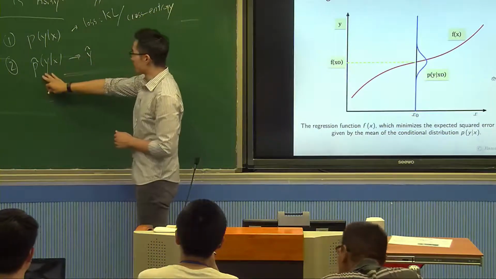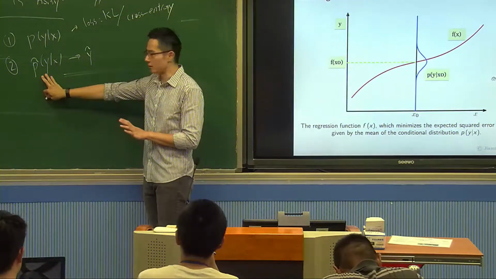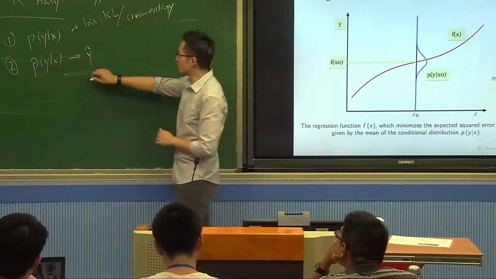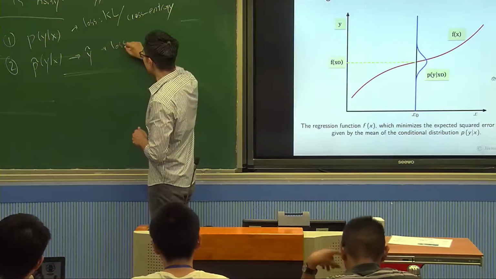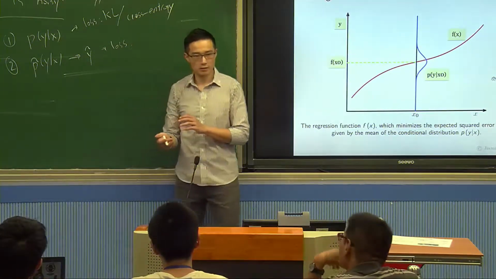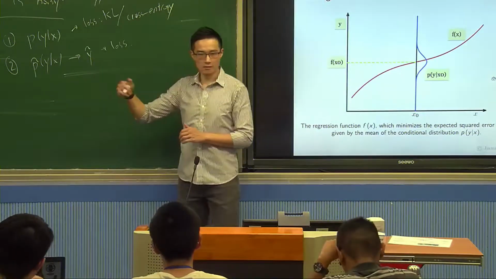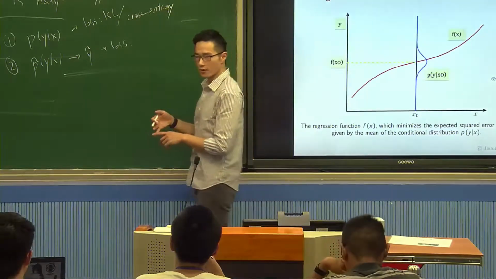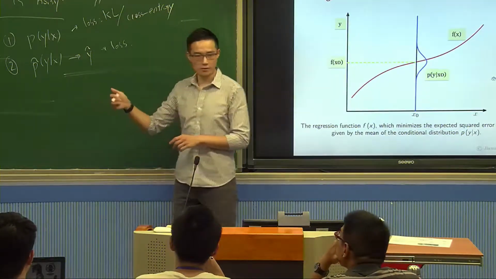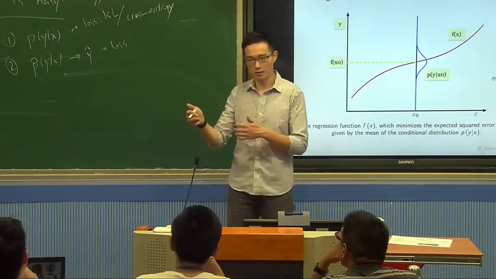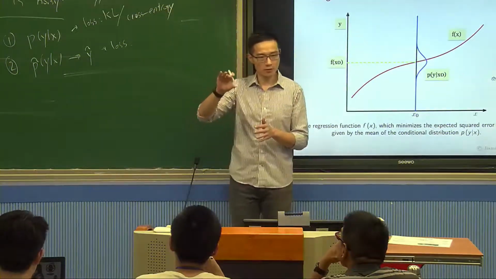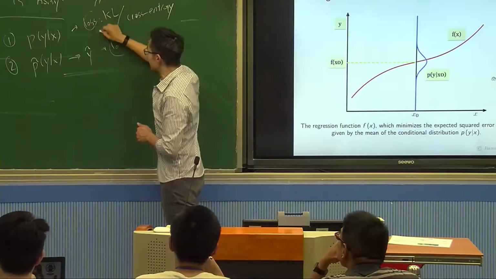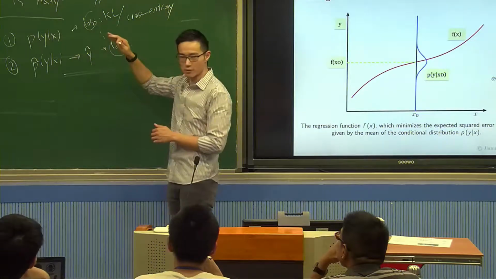In the second step, where we get our estimated P hat, we can use it to generate a single prediction Y. In this step, we can use a different loss function, depending on whether our Y is discrete or continuous. If it's continuous, we typically use L2 or L1 loss. When it's discrete, we use 0-1 loss. We can also change the 0-1 loss into different penalties for different types of error, depending on our need. So the loss function here and here could be different, because they are separate stages.